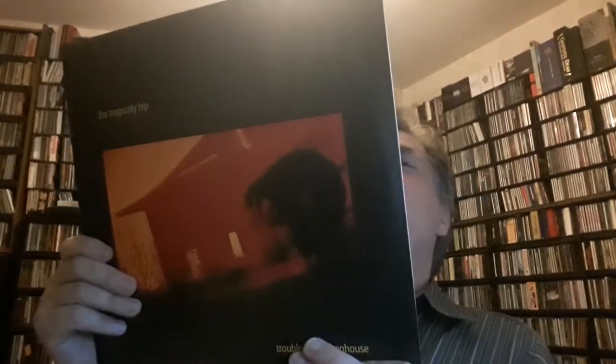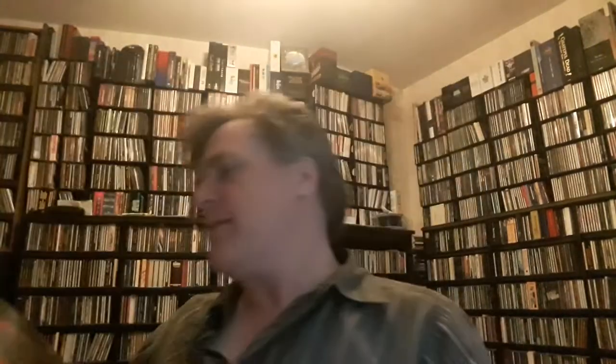Slowly getting some Tragically Hip on vinyl. This is the Tragically Hip — one of their great ones — Trouble at the Hen House. A wonderful Canadian band featuring the late Gord Downey. This came out on CD in 1996. I don't think it was initially released on vinyl until fairly recently — this came out in 2017. So it's a double album but it's three sides, which you're seeing when CDs are reissued on vinyl. Usually the fourth side is etched. 'Ahead by a Century' was a major Canadian hit.